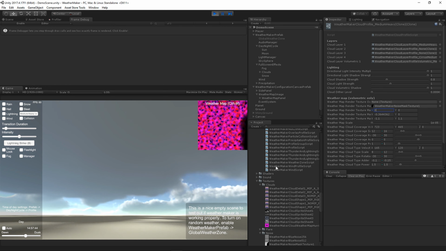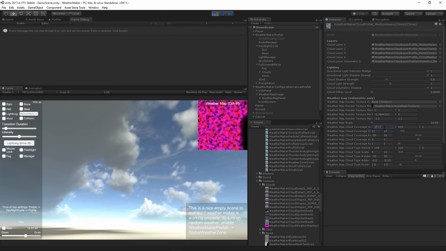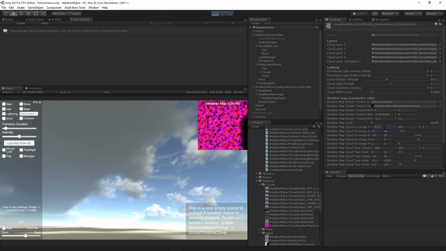Okay, the weather map scale, I would suggest leaving that as a default. It basically maps a world position to a weather map position, starting with the camera at the center. The cloud coverage velocity, let's show you how these work. So this is a way to have your clouds move through the sky, and this is the thing you would want to perhaps synchronize with your cloud mask, is figuring out a good cloud velocity and mask UV velocity.